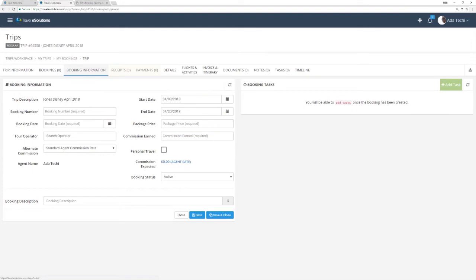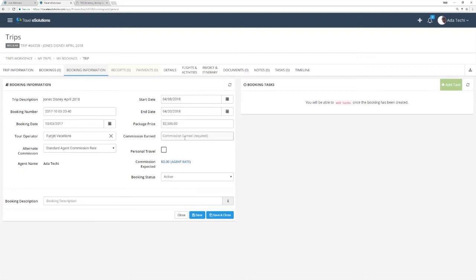So in our case, we might have a booking that would include their flights and the La Quinta stay. So let's create a booking for that. So your booking number is going to be the number you get back from the supplier. And we'll say we booked this with FunJet. I just use a date and time stamp here, so it's a unique number, just so I don't have duplicate booking numbers. And it's their flights and their hotels, so it doesn't need to be crazy expensive. Probably are making a commission on the flights, so it's probably a small commission on this.